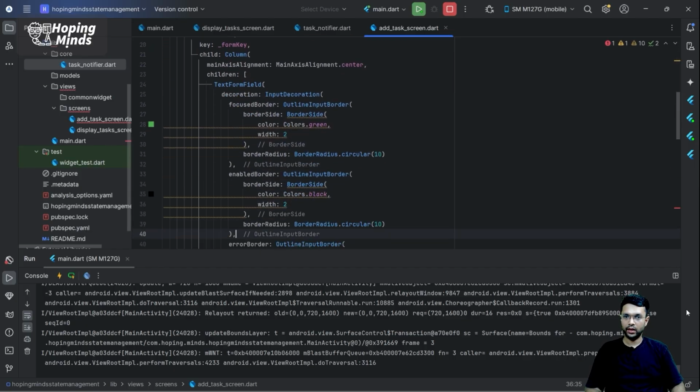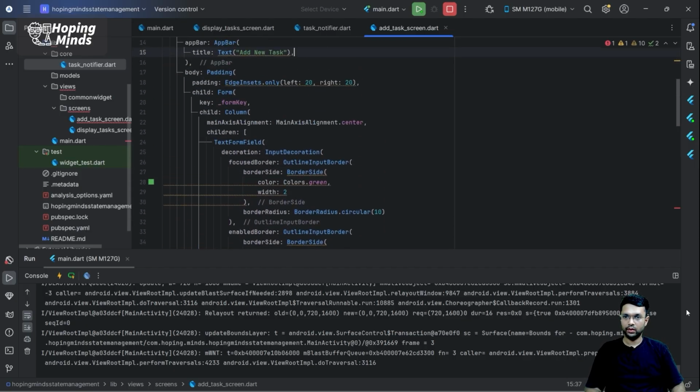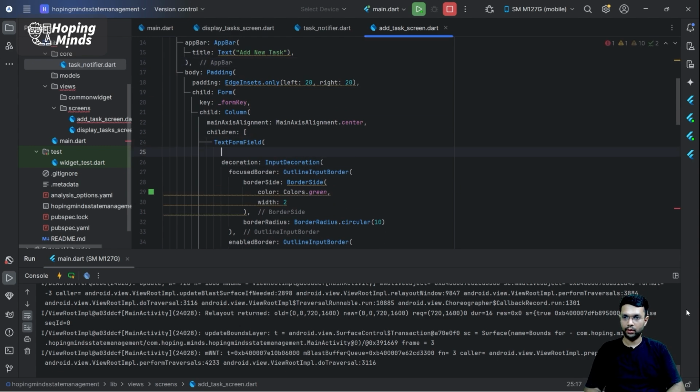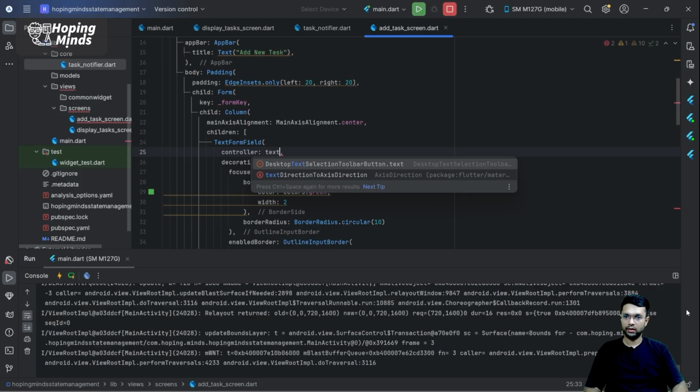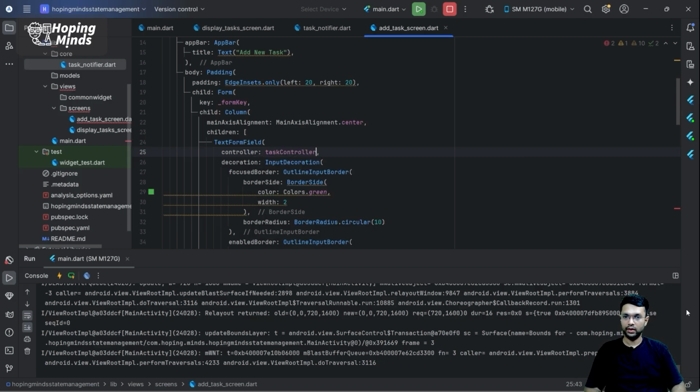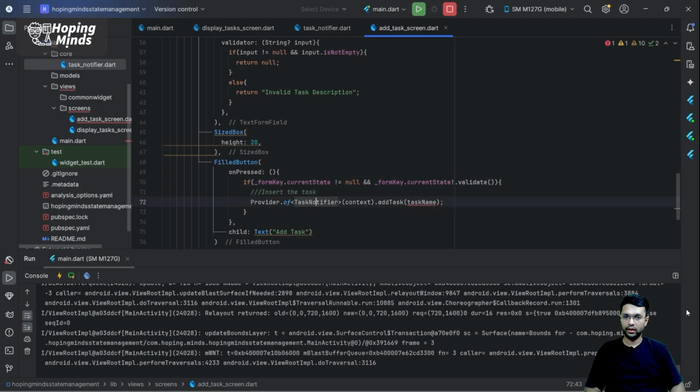Next, what I'll try and do, in my text field, I'll put this text task controller, and then I'll take the task controller, do dot text, and add it to my task.